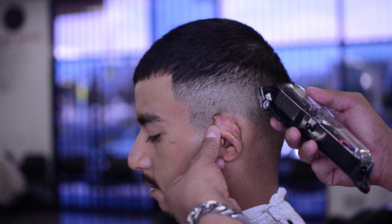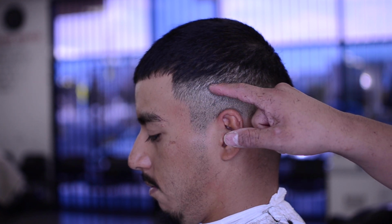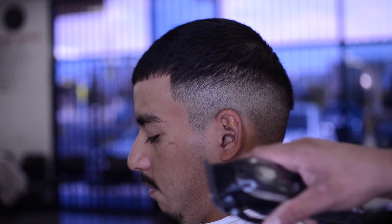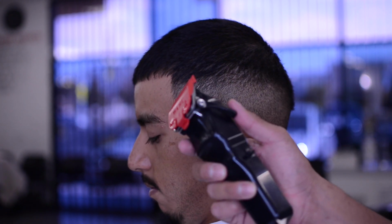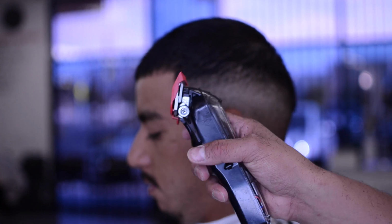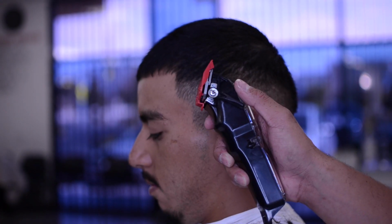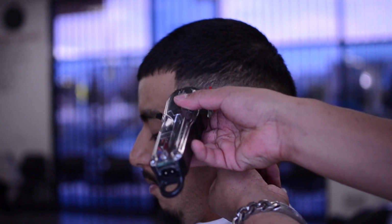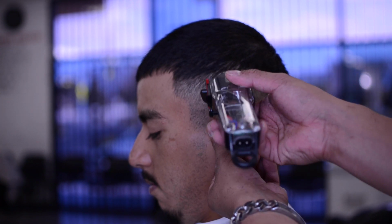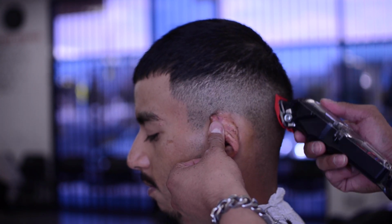And notice my cousin has that type of hair texture that's really soft. So there's our first, there's our second. It kind of already faded itself. So there's that. We're gonna put our number 1 back on there. Since this is a half, this is our second guideline, we actually need to hit it with a close level, which is now, we're just gonna be touching that 0.5 that we created, that half. And notice it's blending right into the 1.5. God's plan, y'all, God's plan.